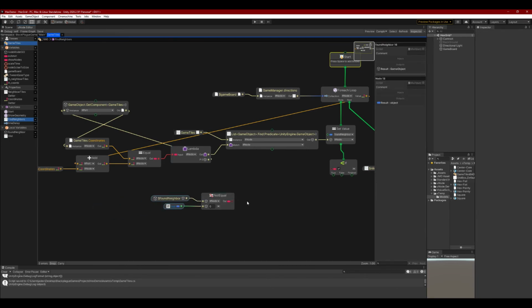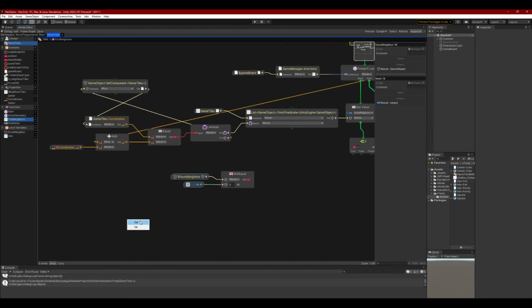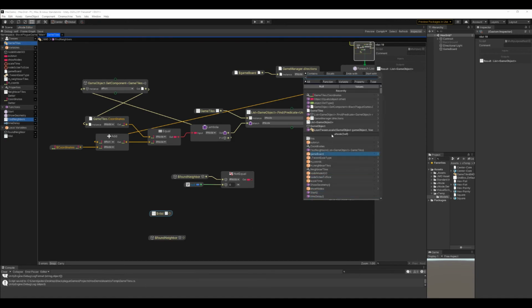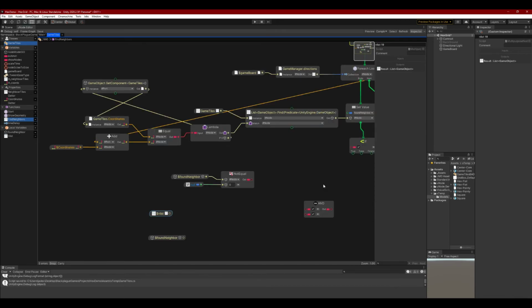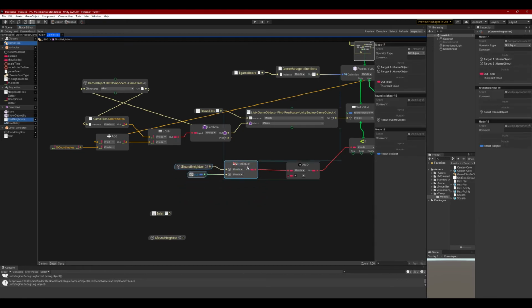So we're going to drag in the found neighbor does not equal null, and then we'll get an and statement, and the enlist. So we'll need a list of game objects contains, or list.contains. There's our and. Kind of doing this a little bit backwards here. There we go.